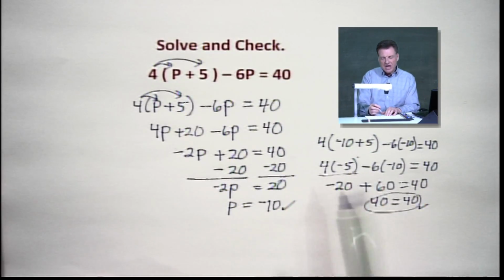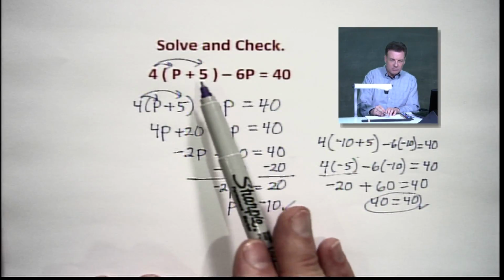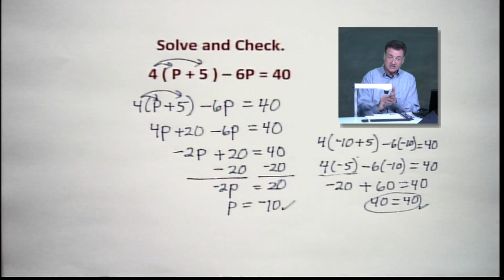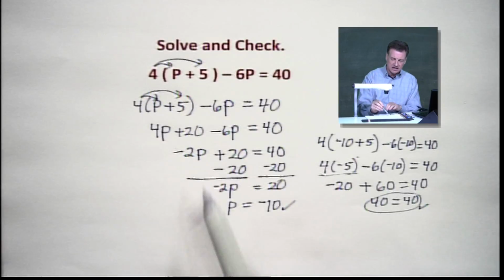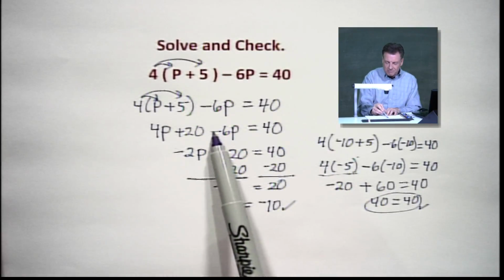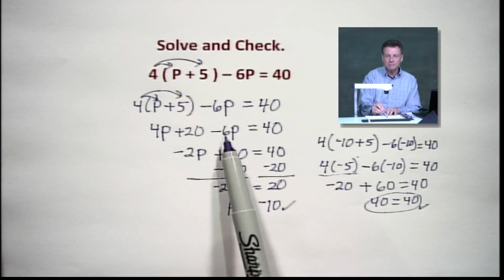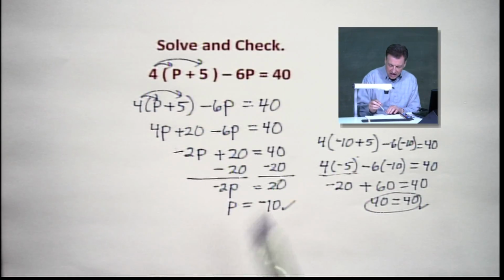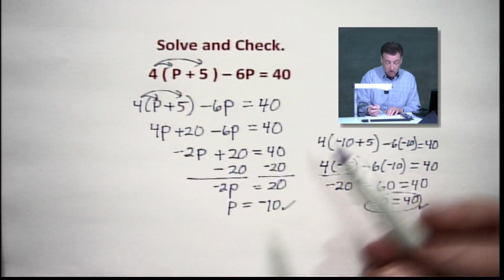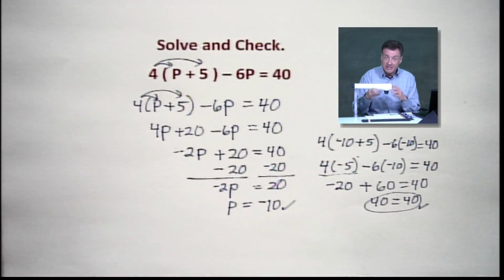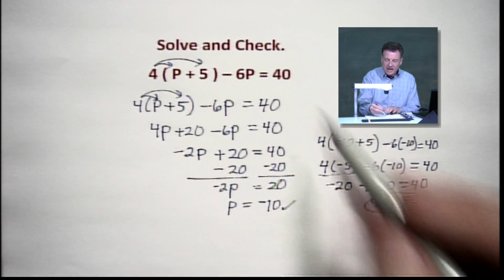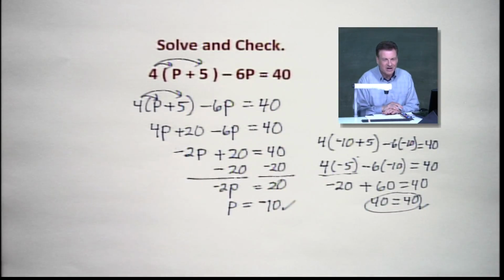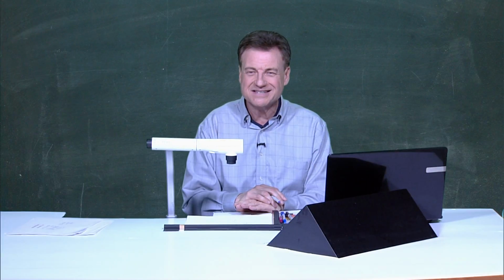And on a problem like this, folks, there's a lot of places you can make mistakes. You can misdistribute. Many times my students come along and say 4p plus 5 and forget about getting the 20. That's one of the places where you just tell yourself, focus, focus. Sometimes we mess up because we don't notice that there's a minus waiting for us there, and that's important. When you put like terms together, you've got to get that negative 2p out of there, all right? When the 20 is there, make sure you don't just add 20 and 40 together, all right? That causes problems too. So those are little ways that errors can happen, but with these nice round numbers, it's easy to spot when things don't go according to plan, as sometimes they do.